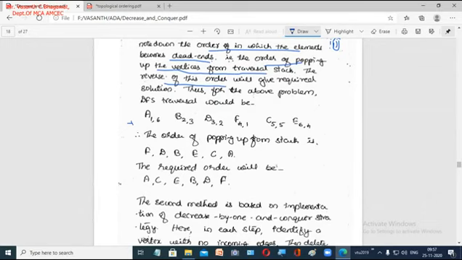There are two subscripts. In DFS, when you are traversing, you write two subscripts for each vertex. The first subscript indicates the order in which it enters the stack. The second subscript indicates the order in which you are popping from the stack. Now once you have got the traversal, you look into the second subscript, and the next step is to write the order of elements popped from your stack. You now observe only the second subscript. Which is the first element which is popped here? This is the sixth.